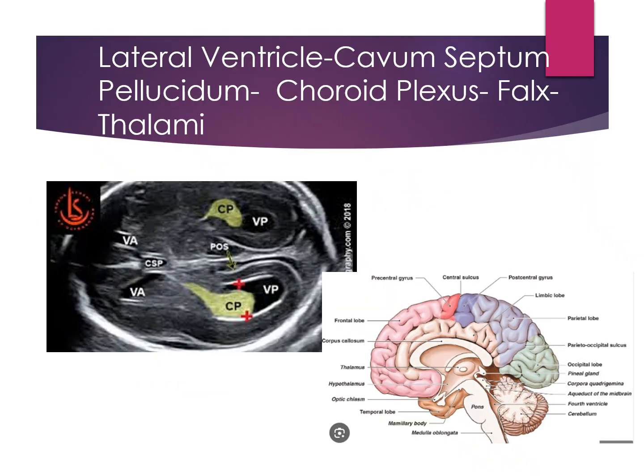So when we are looking at these CSP, choroid plexus, bulks, and thalami, and those lateral ventricles, does this picture look familiar? It should, because this is where you are taking your head circumference, right? We have our CSP, we have our third ventricle, we have our thalami. This is where we're going to take our head circumference.